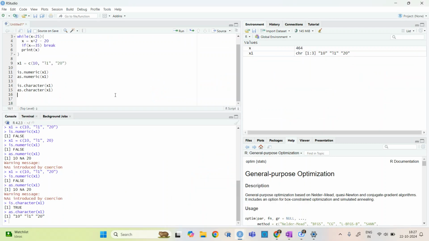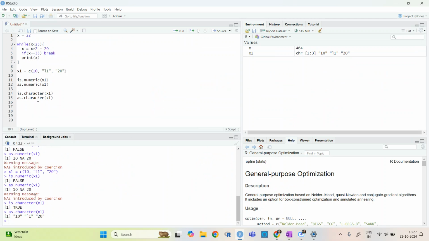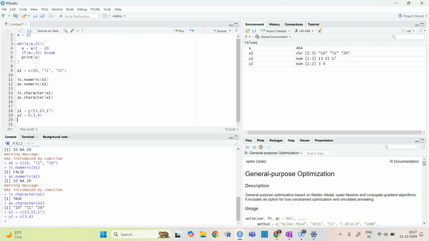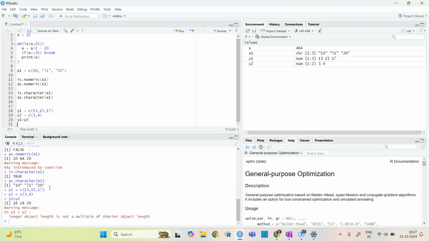So let me write it. y1 is equal to c(18, 17), y2 is equal to c(3, 4), then y1 plus y2.